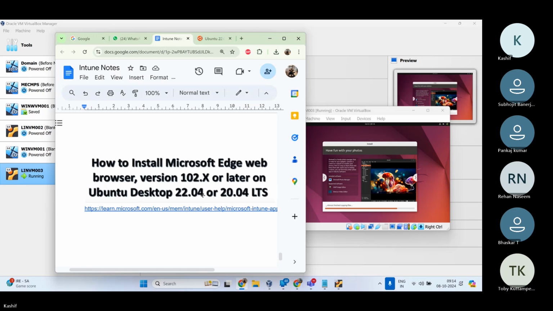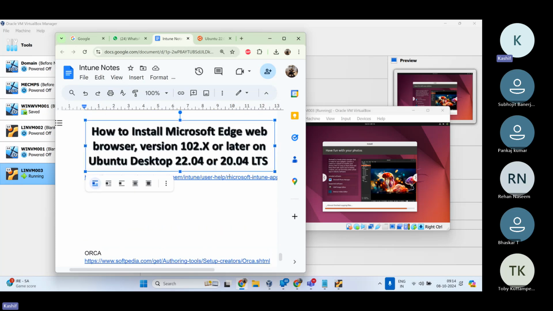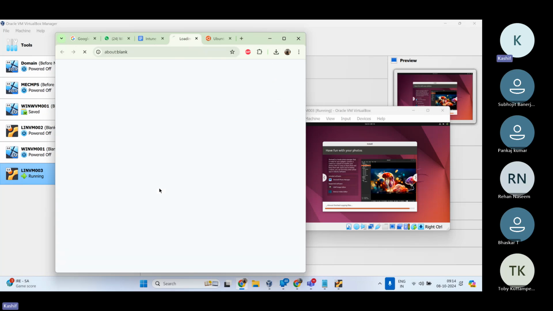Yes. So once the machine is ready, then you need to install Edge browser on that machine. That's a prerequisite, which I'll show you tomorrow. Okay, so Edge browser is compulsory. And then after you install Edge browser, you have to install curl. Let me take you to this website. You have to install curl.